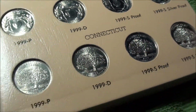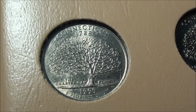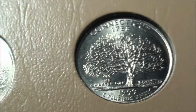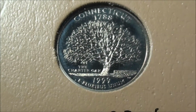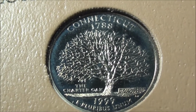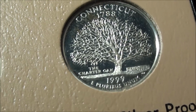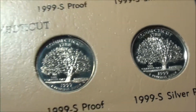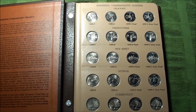Very nice. And Connecticut with this amazing tree is going to end this page here. Let me show you. Here is the Philadelphia minted coin. Next to it here is the Denver minted coin. We jump over to the San Francisco proof coin. Very, very nice. And followed by that silver proof coin. Unbelievable, unbelievable collection. Take a look at that whole page. If I could even get it in there. How about that for a presentation?